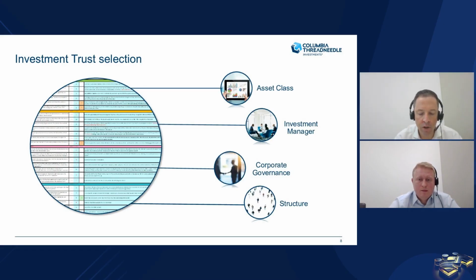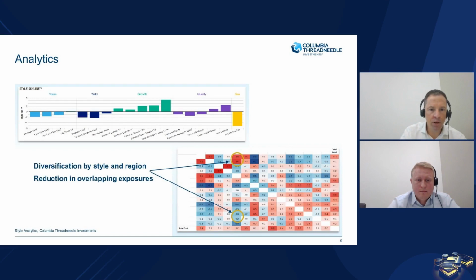And then we turn to the structure. So is the trust making use of the extended flexibility of the trust structure in terms of gearing or position sizing, etc. And then the final aspect to touch on is analytics. And it forms an important part of how we think about portfolio construction, and we'll come on to some of the changes that we've made to the portfolio so far.